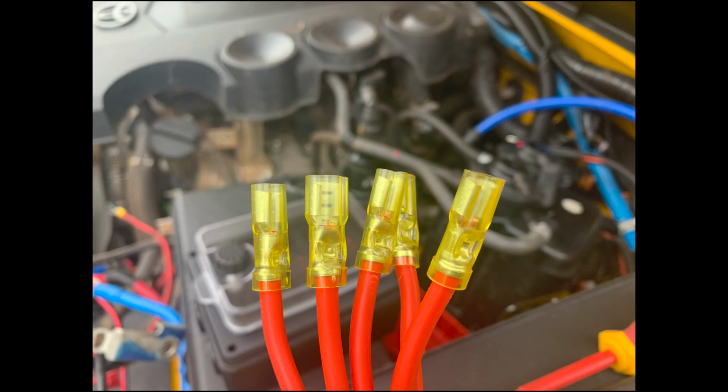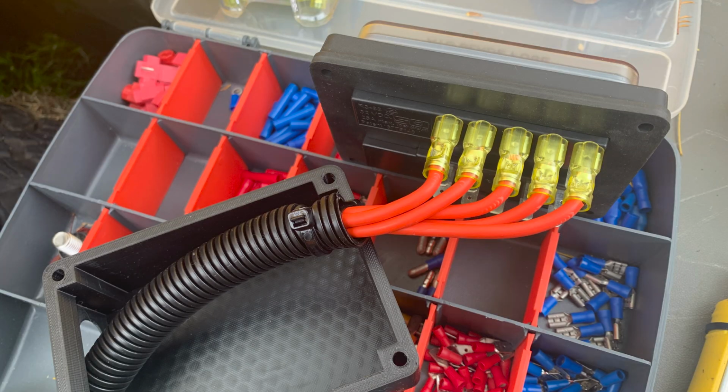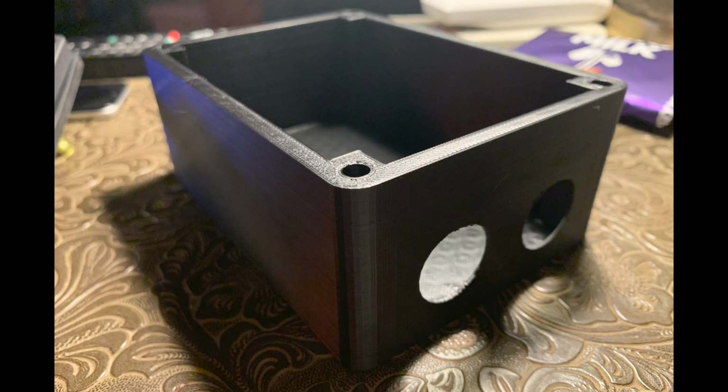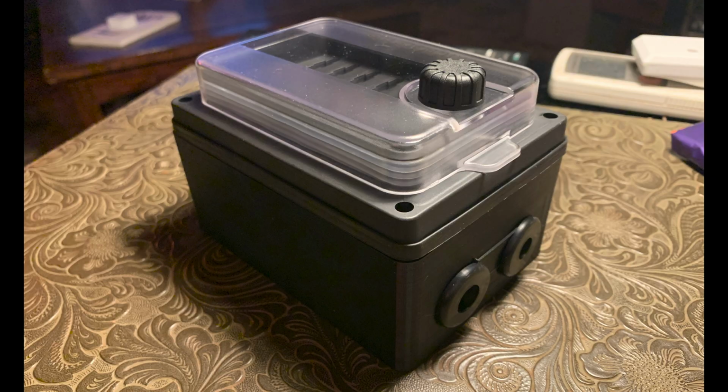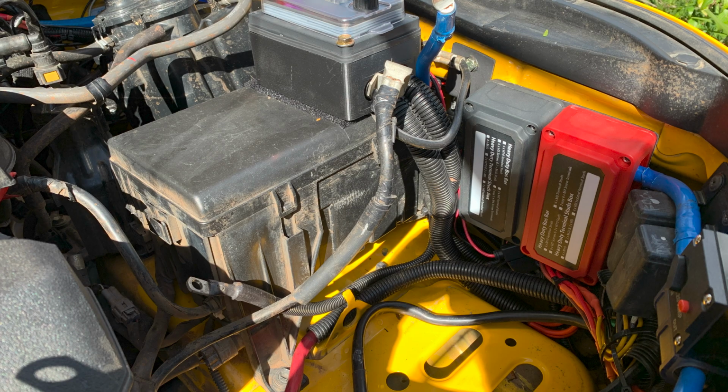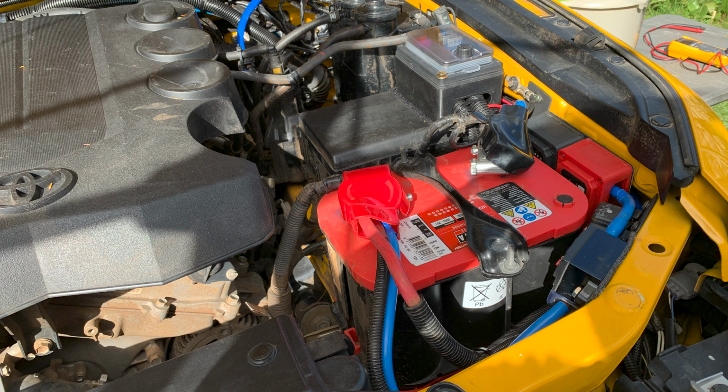The highest rated fuse I have is 25 amps, so I'm using 30 amp wiring, remembering that the fuse should always be the weakest link. I purchased a waterproof 10-way fuse box and then 3D printed a base for it out of ABS plastic that is rated for use in engine bays. I then completed all of the wiring, battery to distribution box to fuse box and then to each device. And finally, I fitted the battery back in.